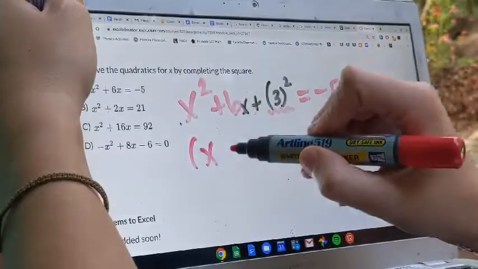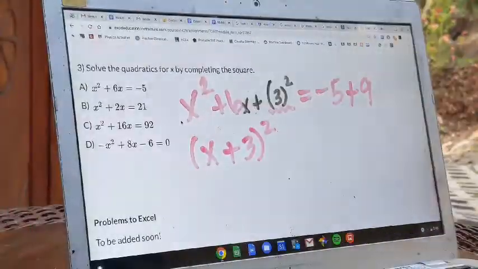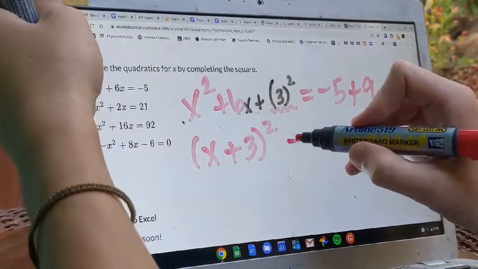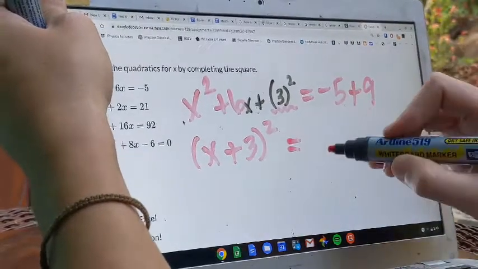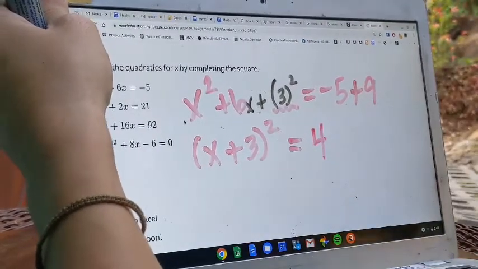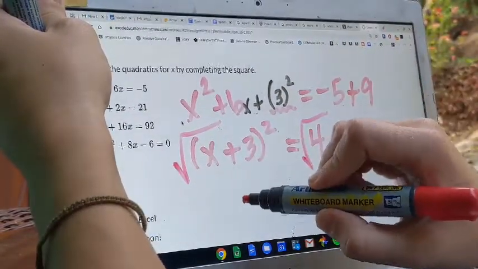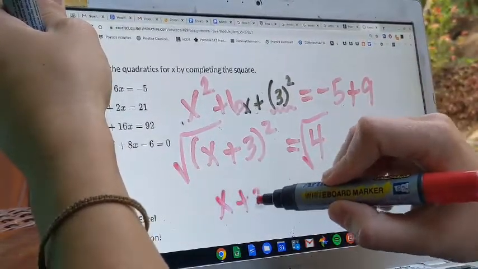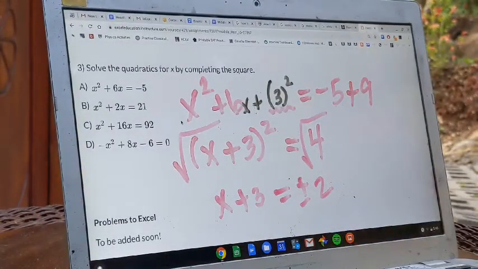So let's play this out. So this becomes x plus 3 squared, right, equals, and then what's negative 5 plus 9? That's going to give us just a positive 4. All right, then we take a square root of both sides, right? We get x plus 3 equals plus or minus 2. If you recall that from our perfect squares section just a few back. Cool, now this is going to give us two answers here. We need to be extra careful.